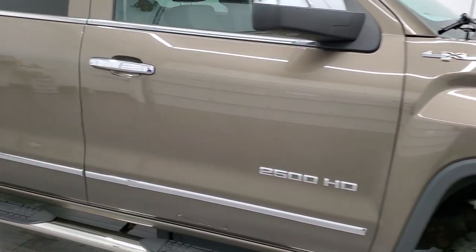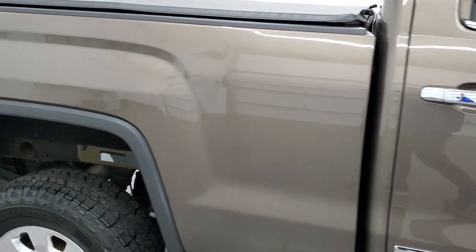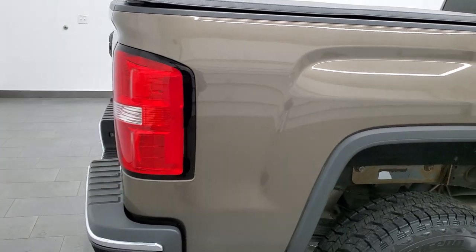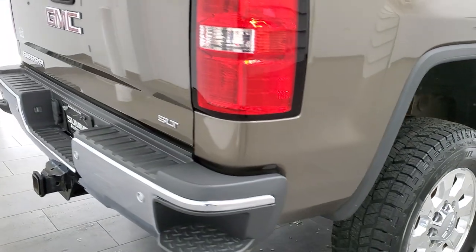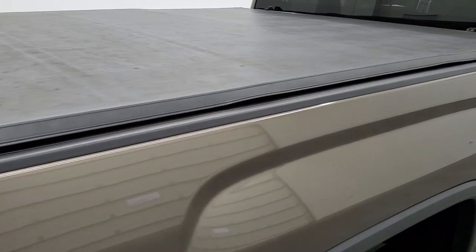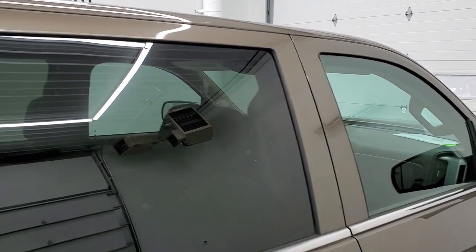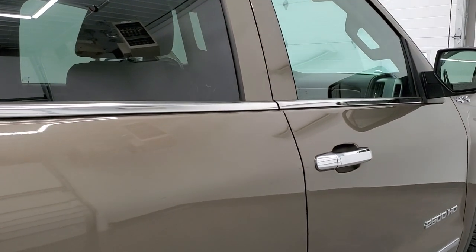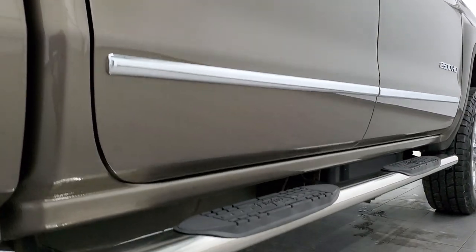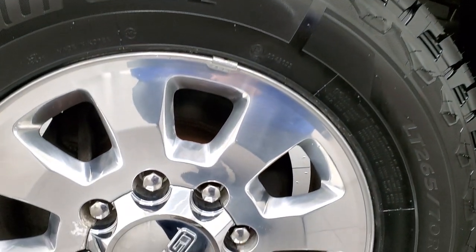As you go down this side of the truck, take note of how clean the body is, how reflective and mirror-like the paint is. We take these HD videos so if you are far away or cannot make the trip down but you're still interested in purchasing the vehicle, you can see the truck, hear the truck and have confidence in the vehicle before you even get here — no surprises, and you can make a smart and informed buying decision. If this video helped you make that decision, let your salesman know that you saw the video and that Brett sent you.